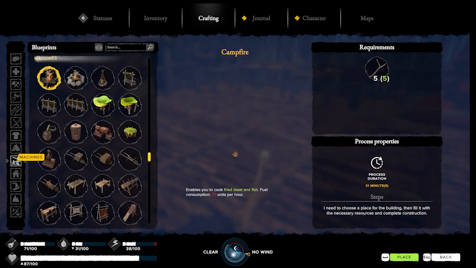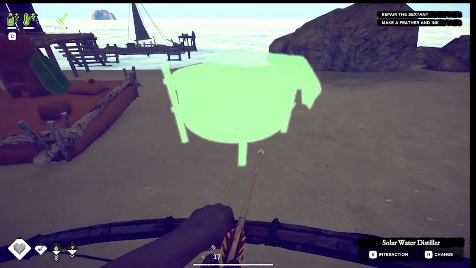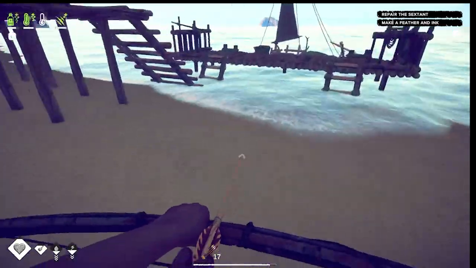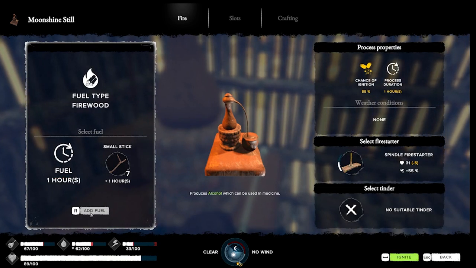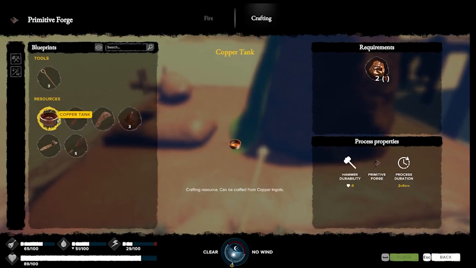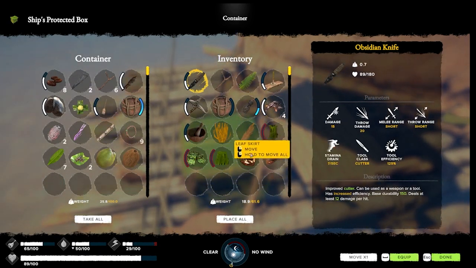Now, I want to build this thing. Solar water distiller. Four big branches. Ooh, I got the survivalist achievement. So that takes firewood. Fuel. I'm pretty sure for that clay pot or copper tank, I need one more ingot. And I don't think I have it. I do. I can get it.